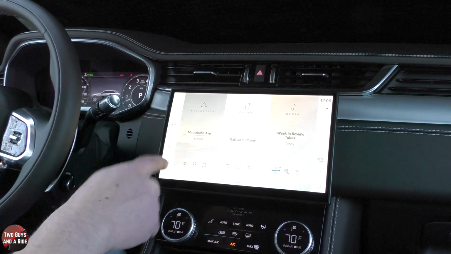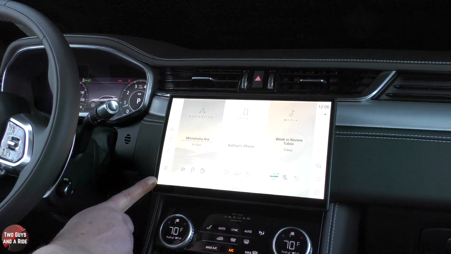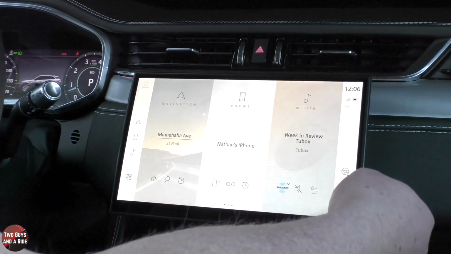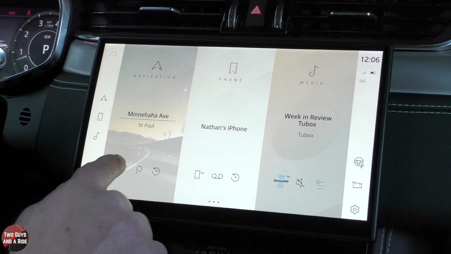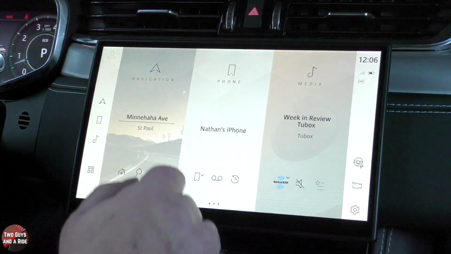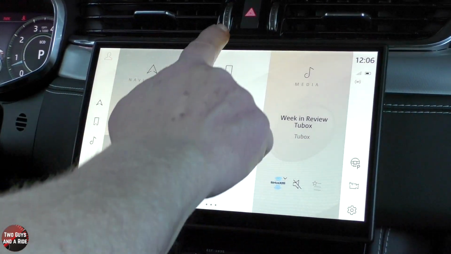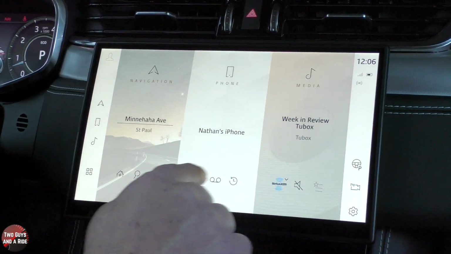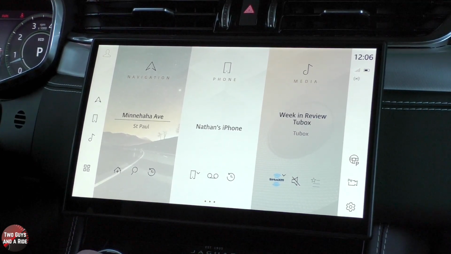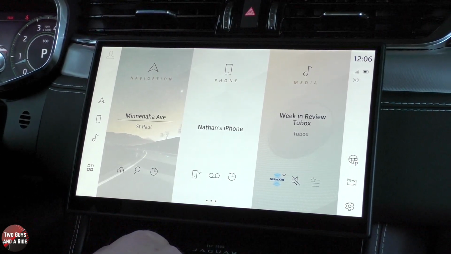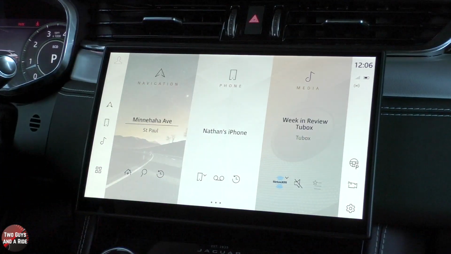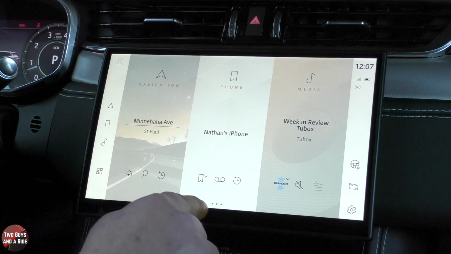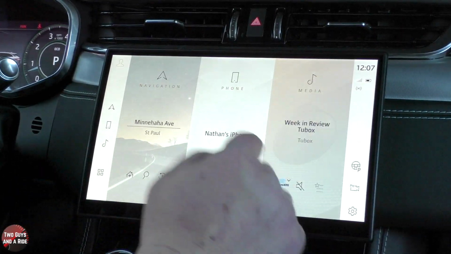Now, on the screen itself, you've got a set of buttons right here that always stay on the far right and the far left. And then over here, you've got the configurable part of the screen. Each of these little rows has little shortcuts, and I'll explain those in a minute. And then you see three dots. Normally that means there's a screen to the left or a screen to the right. In this case, each dot refers to one of these cards right here.